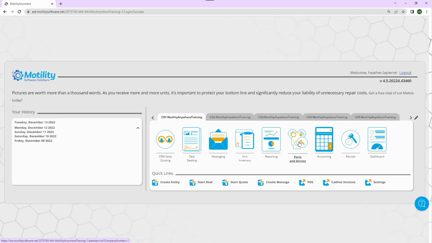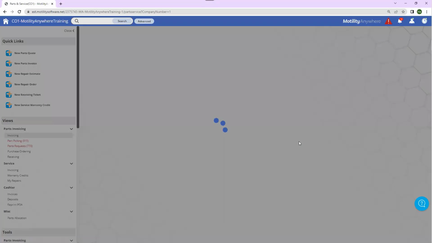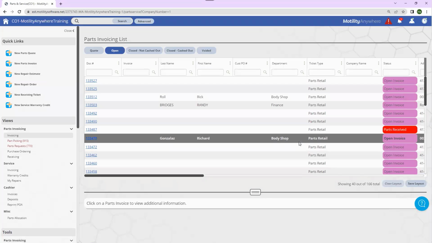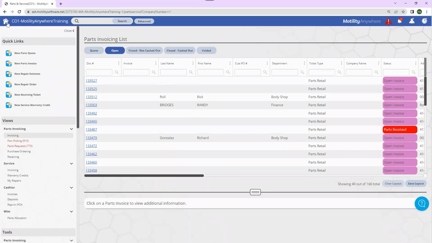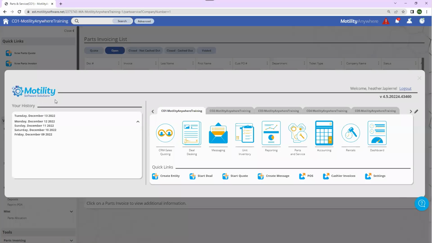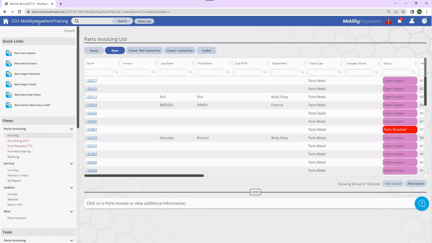So I'm going to go ahead and open up the parts and service module. Now, just like in Infinity, a lot of your navigation is going to be on the left side, and I will run through that pretty quickly. But up at the top, you do have several options. The little house in the upper left is your home screen. If you click the little house, you will get the same main menu screen if you need access to a different module. Also across the top, it does show which rooftop we are currently using and the rooftop name.